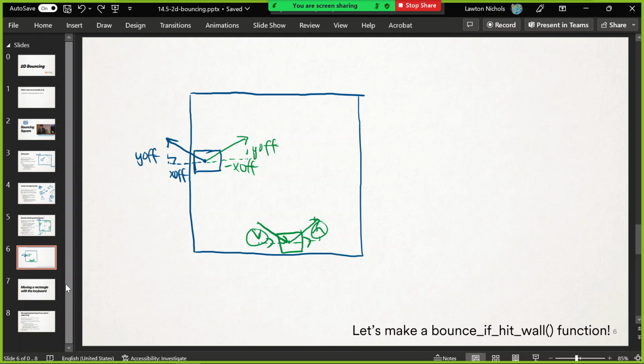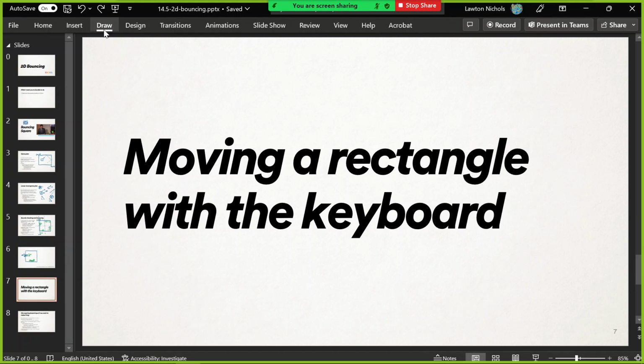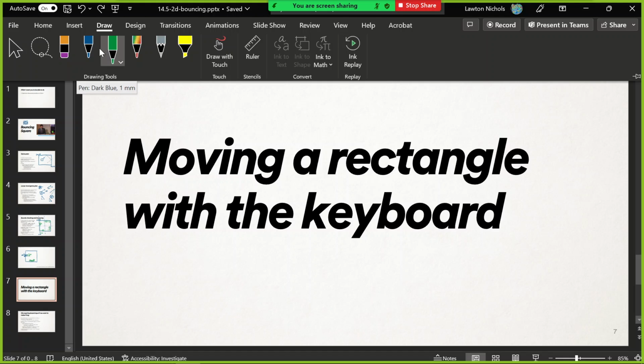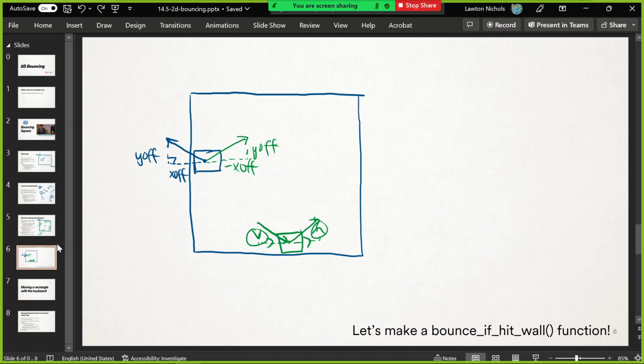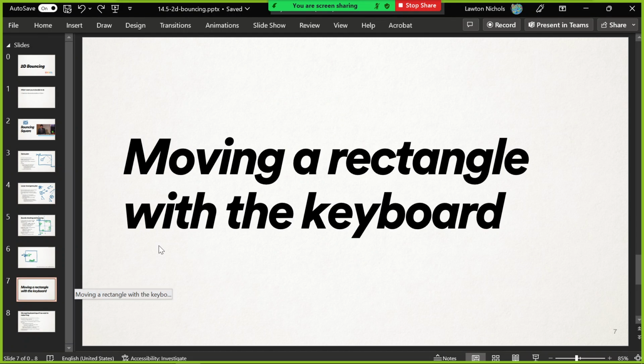Because the last thing that I want to talk about today is just getting us set up for the next programming lecture. These programs that we're writing, we need to plan them a lot more than the other ones. So the goal, finally, is we have this square bouncing on the screen. I would also like to show you how to move a rectangle with the keyboard, right? So we can make a paddle. Our goal is going to be to finally recreate Pong in Python. All right, that's where I'm going with all of this.